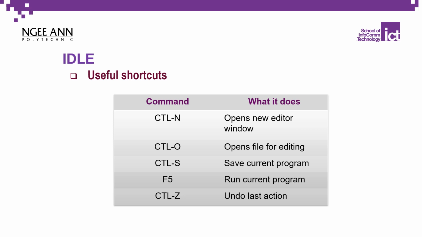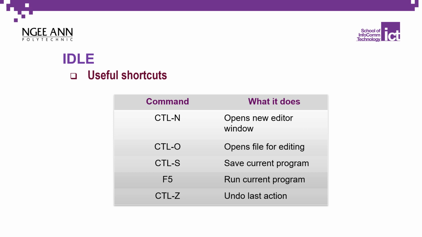As you get familiar with IDLE, you might want to increase your efficiency by learning some of its useful shortcuts. You can see what the shortcuts are when you select the various functionalities from the drop-down menus, as they are given to the right of each option. So for instance, you can use Ctrl-N to open a new editor window to start a new program. Ctrl-O allows you to open an existing file. Ctrl-S is a shortcut you should use often, as it saves your current file. And F5 runs the program.